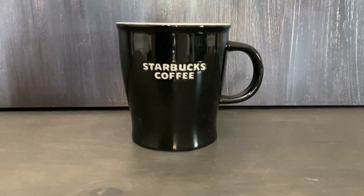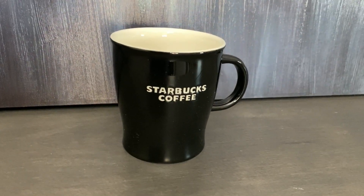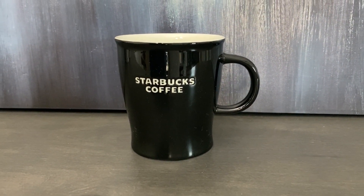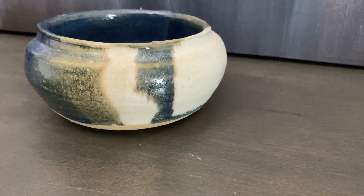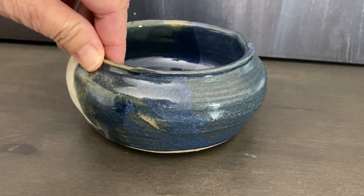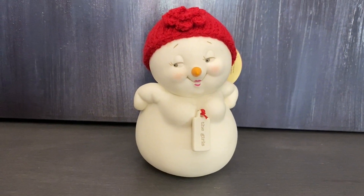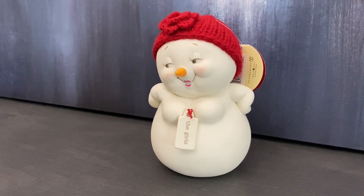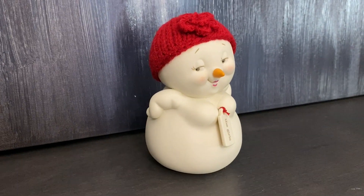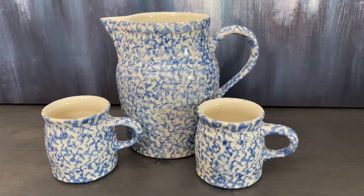The first thing that I purchased to share with you is this Starbucks coffee mug. This mug was in wonderful condition — it was black and my husband uses a lot of mugs, so I thought I would pick that up for him, and if he doesn't like it, I'll eat cereal out of it. When I saw this piece of pottery at Goodwill I knew I had to have it — I really love the shape and I use these same colors in my home. I plan on using this piece, picked up for $3.99, to plant succulents. Next, I of course picked up the cutest little snow woman — she is a Department 56 piece from the Snowpinions line. I just love everything about her and she was $1.94, and I will be keeping her.